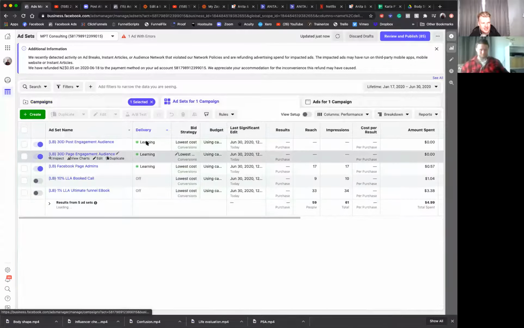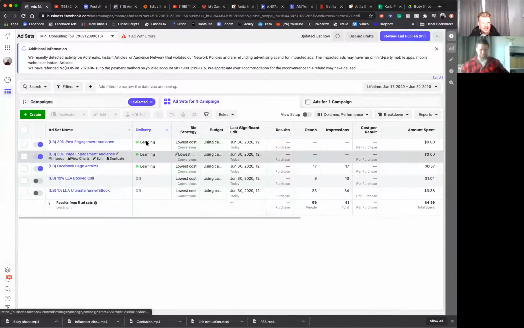Cool, and then scroll down. Might even be ad set. Cool, and then it might just be the next one, maybe. Yeah. Go to the ad set. Yep. Cool. Scroll down.